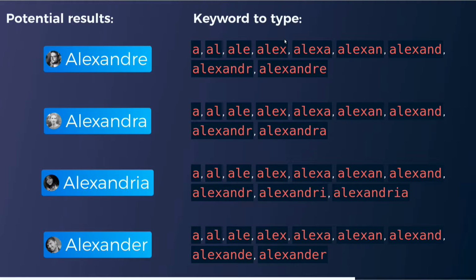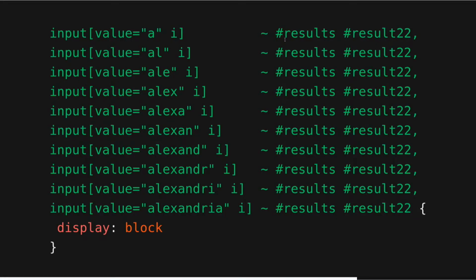So you start to make a list. And this list of strings you're creating where you're adding one more letter every time, in the search engine world, it's called an n-gram. So you're generating the list of all the n-grams that will lead to a specific result. And once you have this list, you just need to write it in CSS like this. So if the content of the input is A or Al or Ale or Alex and so on all the way to Alexandria, then you should display the div that is the one matching Alexandria. It's a lot of CSS, but it works.